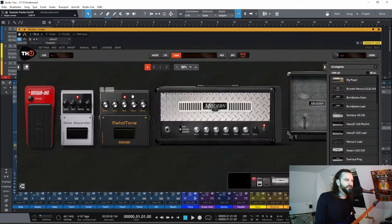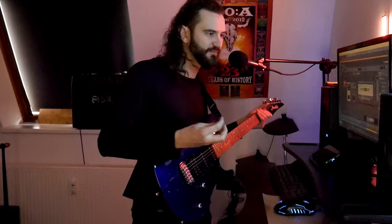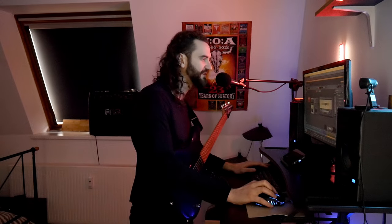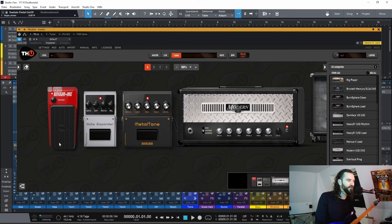Also for the guitar tuning, this guitar is tuned to standard drop D because I didn't want to go any lower because of the string tension. But drop D is not low enough for death metal, so I used this whammy pedal to tune it down another whole tone, so it's in drop C. What you hear is drop C. What the guitar is actually tuned to is drop D.